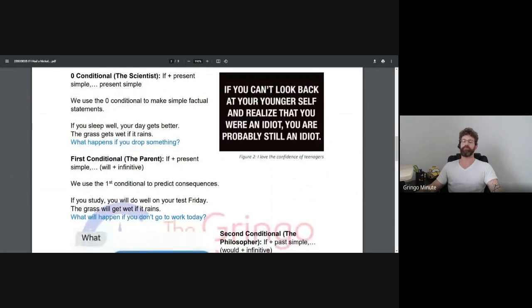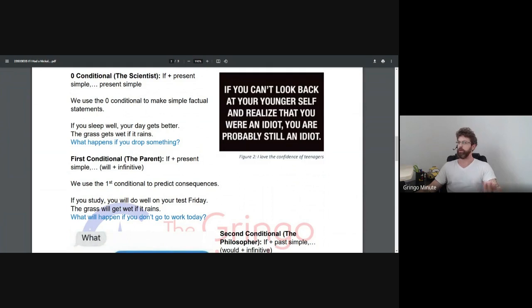Now, number 2, any parents out there, you'll recognize this instantly. All right, yeah, I do that. Where if you do this, this will happen. And as soon as we include the word will, you can use going to, but say will is just more common. I'm using it as an example. You are saying this is a possible future. If you do this, this will be the result. And the only difference from the first example is the word will. With the first example, it's just general truths. With this one, you are saying this can be where we end up. This can be a future.